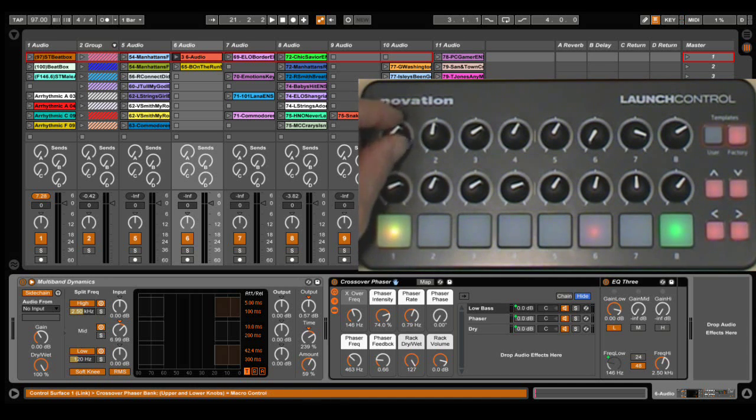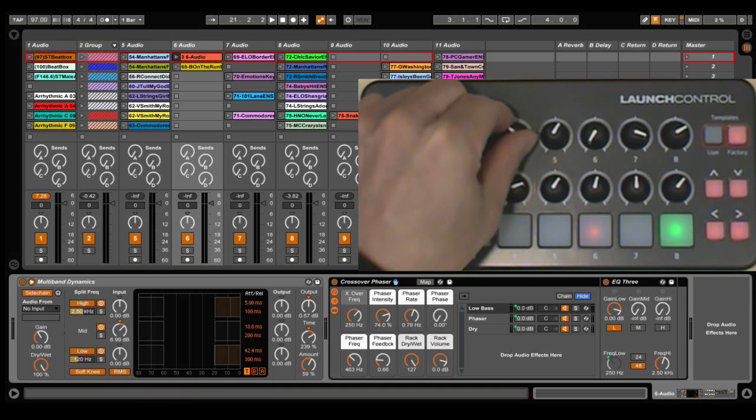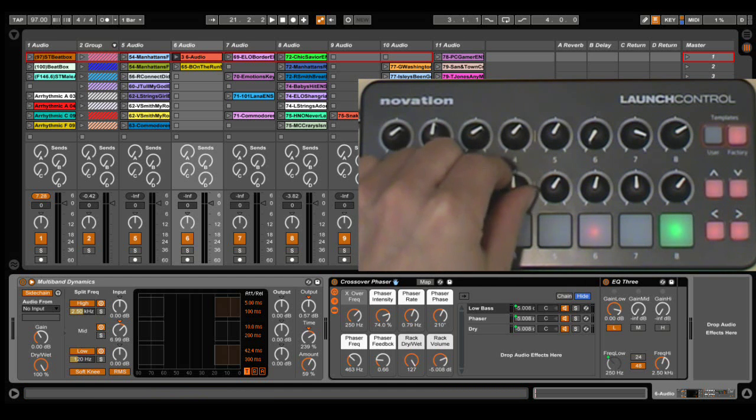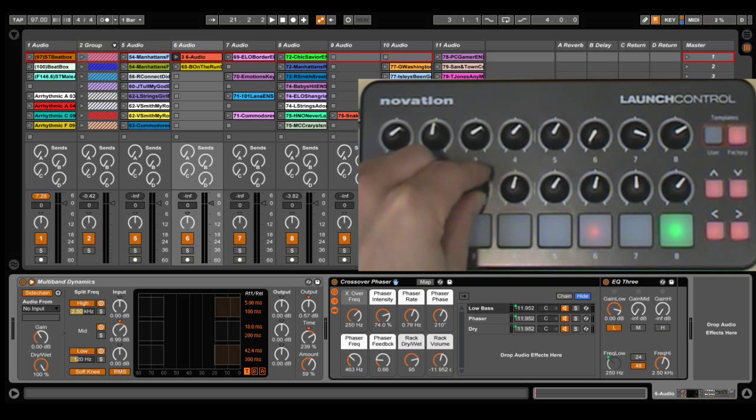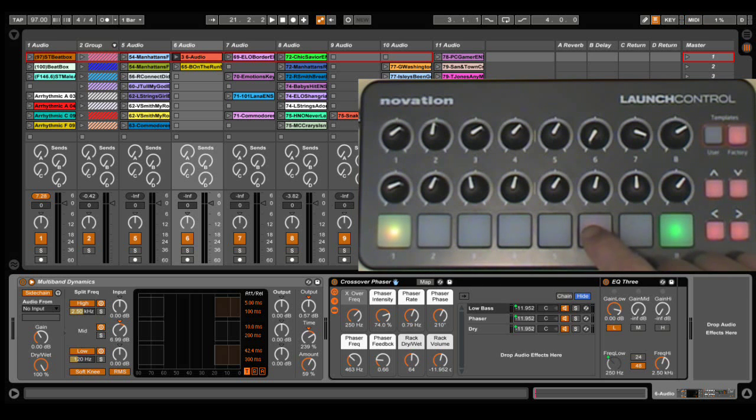If the selected device is a rack, the knobs will be configured to match the layout of the rack's macros, so only the first 4 knobs on each row will be used. This pad will toggle device lock, and the last pad will control the device's on-off switch. If pressed quickly, this will toggle the on-off switch, and if held down, it offers momentary control.